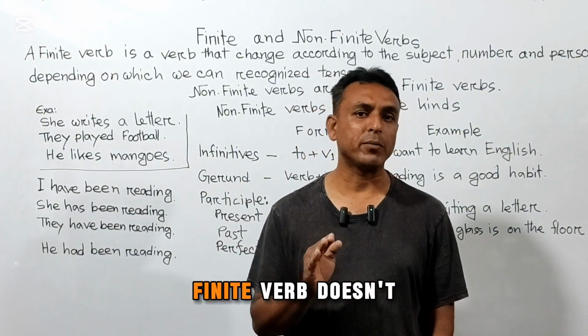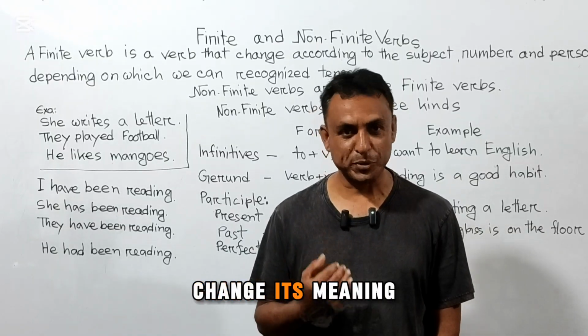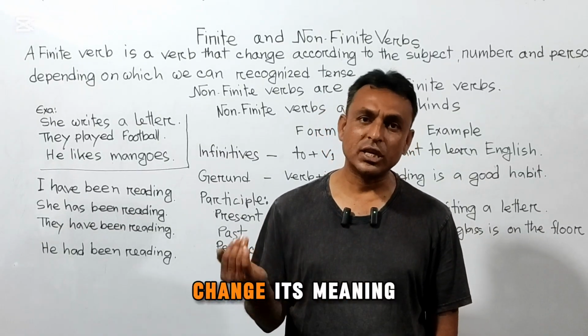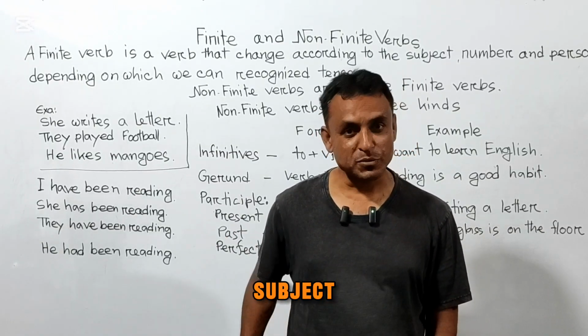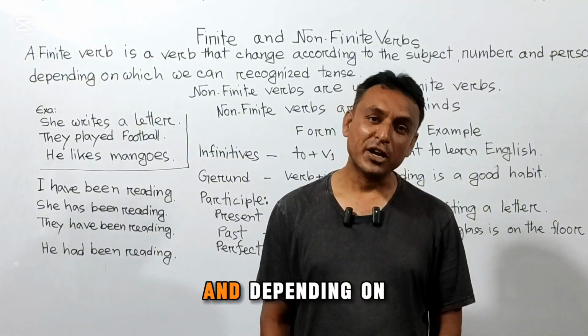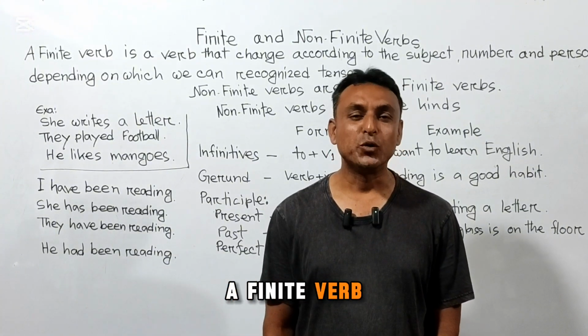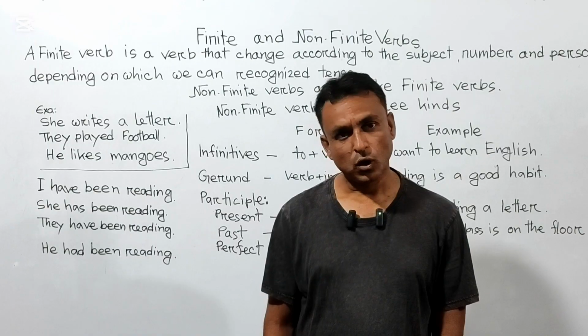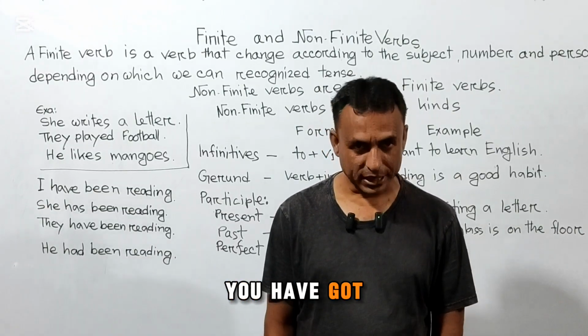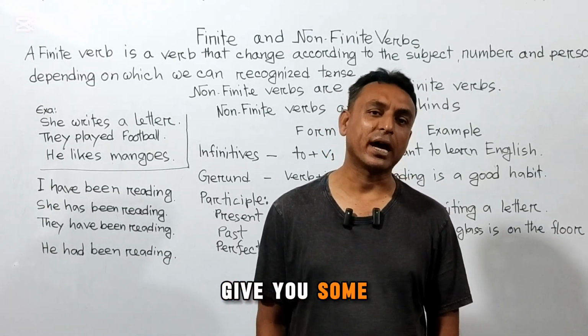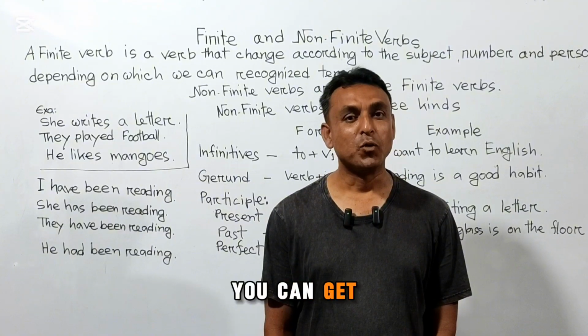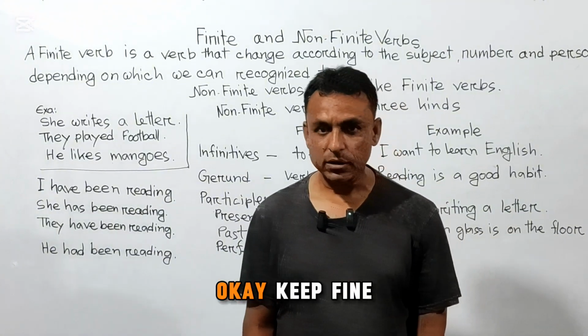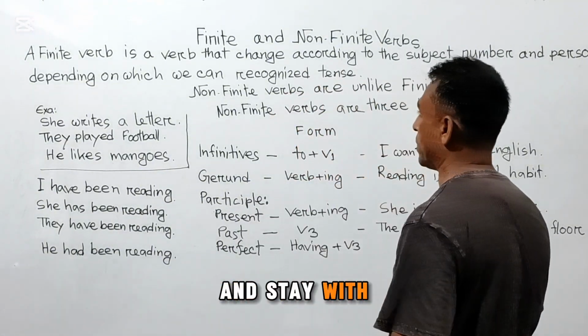Which means a non-finite verb doesn't change its form, and a finite verb changes according to the subject, number, and person, and depending on a finite verb we can recognize tense. I hope all of you have got a clear idea. I am going to give you some examples so that you can get a clearer idea. Stay with me.